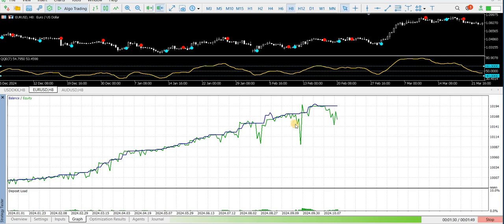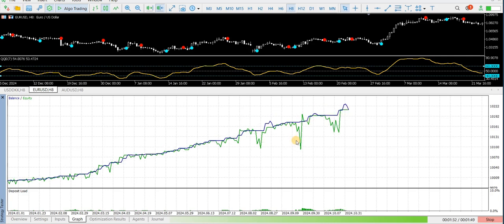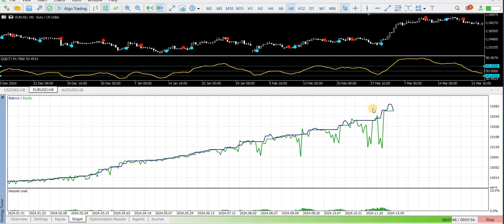You can see the spikes down there. It's nothing to get too concerned about. They've still never gone below the actual start balance, which was down here. We've got a short time to go, so it's not a great return, obviously, but as I said, there's no thought went into these figures. It's just an example to show you what it's doing. And we'll just wait for it to finish.